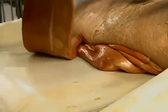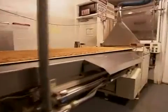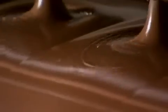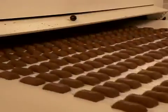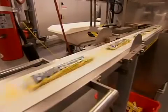The Butterfinger flattens and forms into long ropes, then cuts down to individual sizes. Next, the bars take a ride through a series of cooling tunnels that are a quarter-mile long. So after the cooling tunnels, those bars are then going through a process where they go through a waterfall of chocolatey coating, to give us that unique flavor that we need out of a Butterfinger. After a good chocolatey shower, the bars cool, then march like a small army off to packaging. The entire process from start to finish takes about 1 hour.